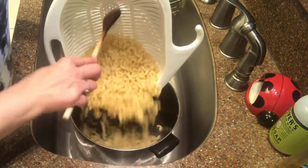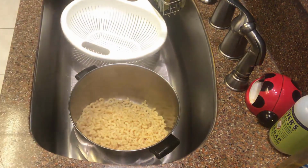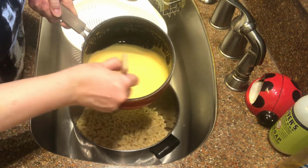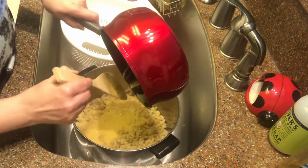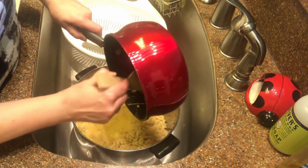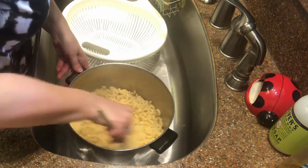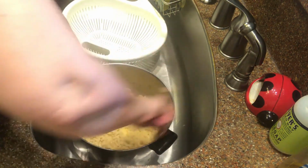My pasta's drained. I'm just going to return it right to the pot that it came in. And I'm going to add my beautiful, thick, delicious cheese sauce right to the pot. Now this is where some people stop, and you could do that. You could stir this together, put it in a nice little custard cup, or fill your biggest bowl with it and be done. But we are going to bake it.